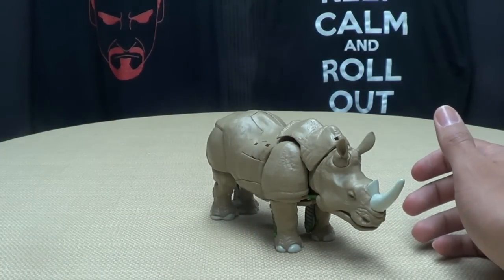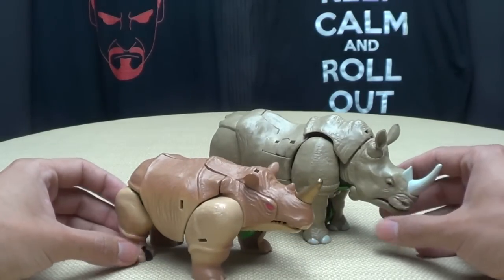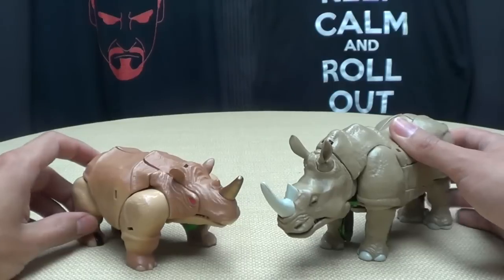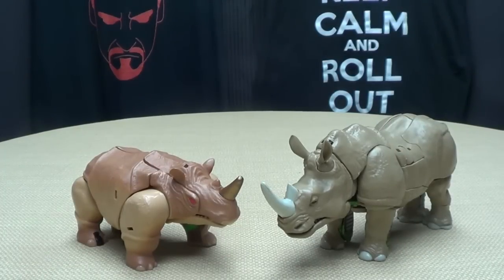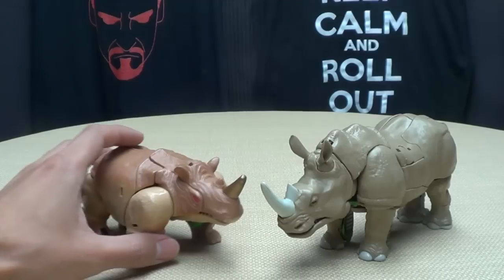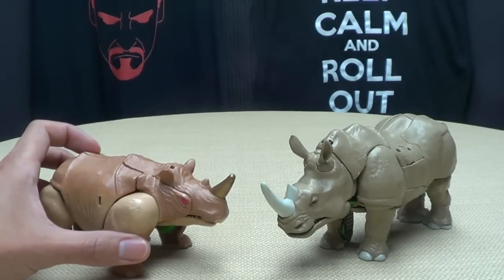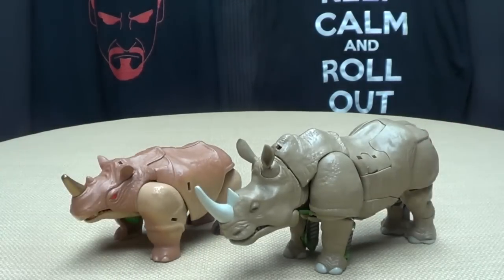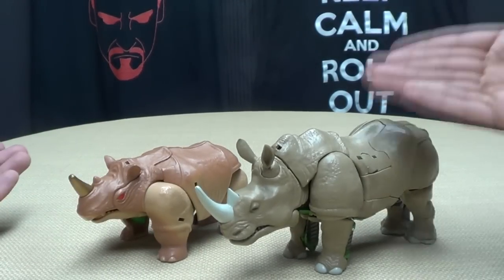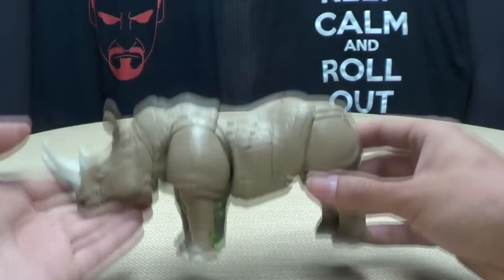And just for the heck of it, I do actually have an original Beast Wars RHINOX. Right here, so you can see how they look together. Oh, look at that. That's precious. Why does he have a gold horn? Rhinos don't have gold horns. If they were, they would be so much more valuable. But there you have it. The past and the future. Right there.